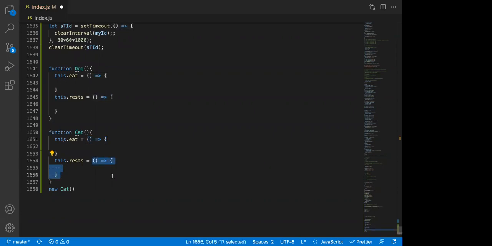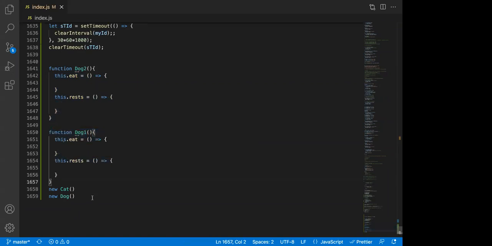So let's just take this very simple example. When I say new cat and when I say new dog, how many total functions am I creating? Or for an easy example, let's call it dog one and dog two. Let's not move into inheritance. You're creating 4 functions, right?